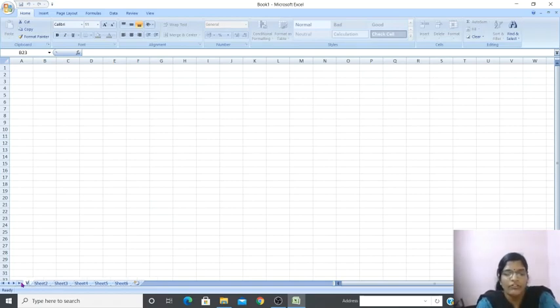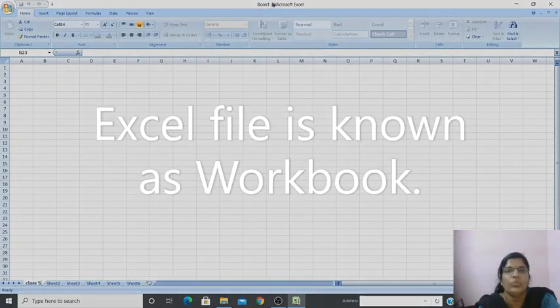So this is 5th standard, or class 5. You can write anything as you like. Got it? Likewise, you can rename the sheets. You can add sheets and also delete sheets. Then what is this Excel file called? The Excel files are called workbooks. Do you see Book1? It's written here. So we call it a workbook. Each workbook has how many sheets by default? Three sheets. Clear, students? That's good.